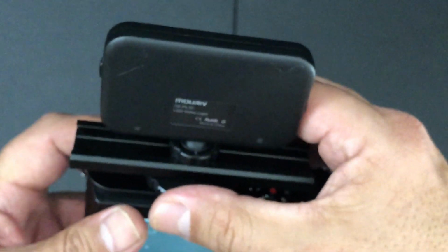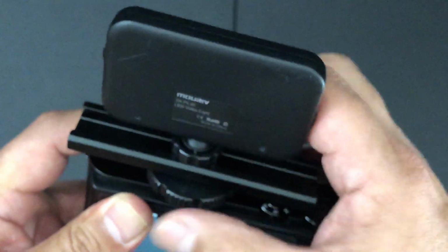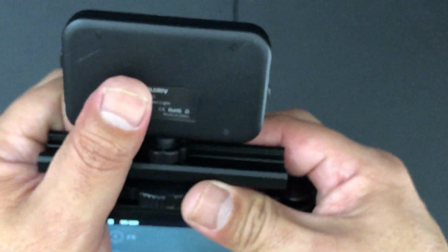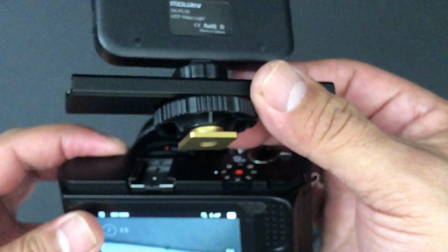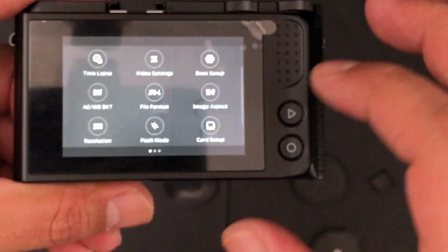If I'm doing photos, obviously I'll have to do them in the day until I get an actual flash for this hot shoe, so that it triggers it and takes effect instantly as I take a photo, not me having to manually put it on, or power it on, I should say. So let's go back.